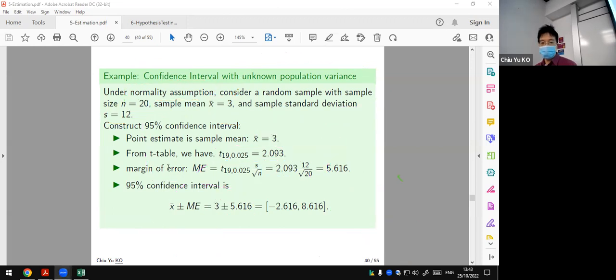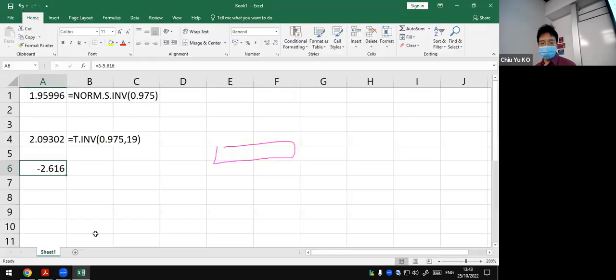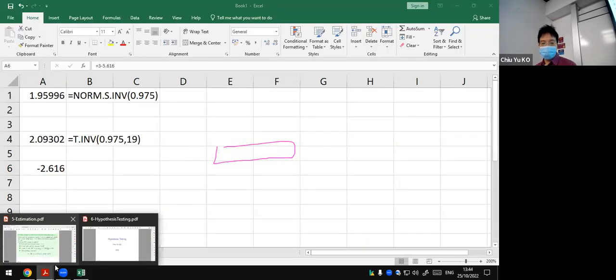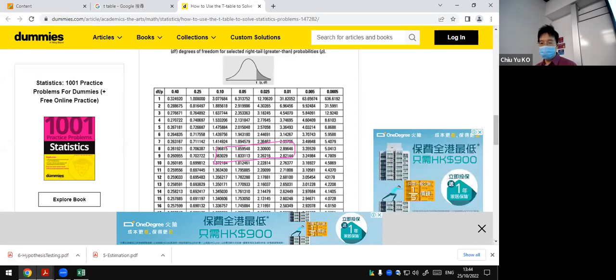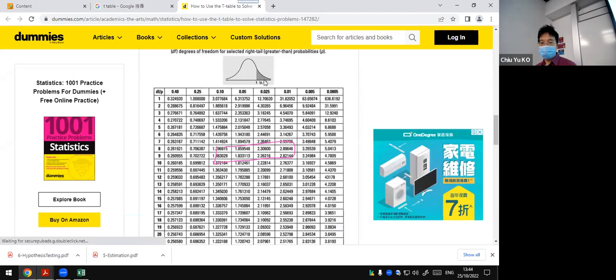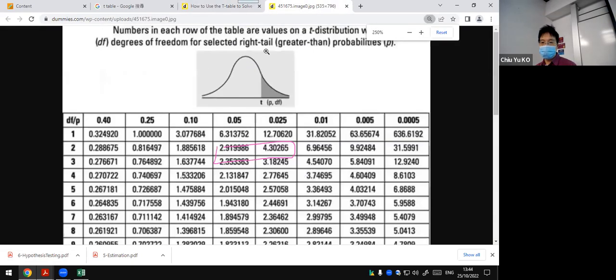And I would like to show you how to find this from the table. Of course, when you do your assignment, you can basically go to the Excel, but there are times that you need to refer to this one. So let's open the image. Okay, that I think that's good. So how can we do that? This one is very good because this one actually gives you the right hand side, the right tail.